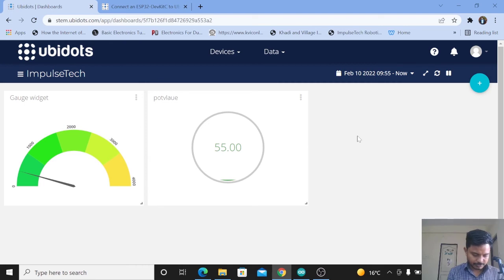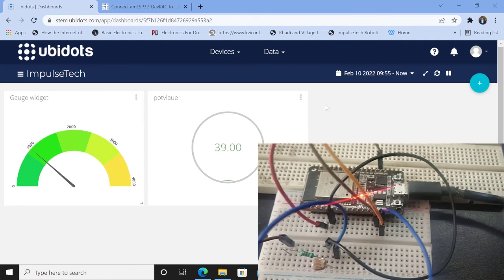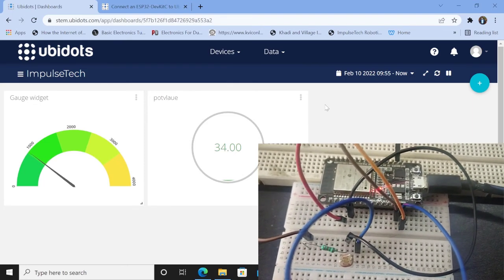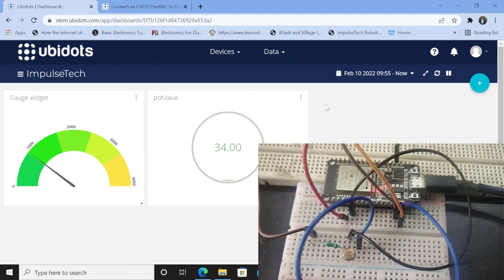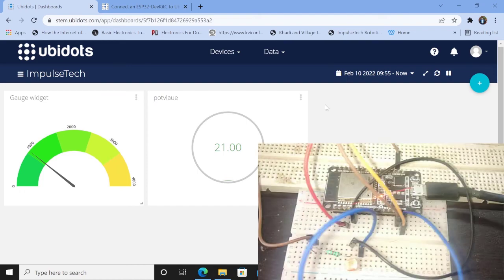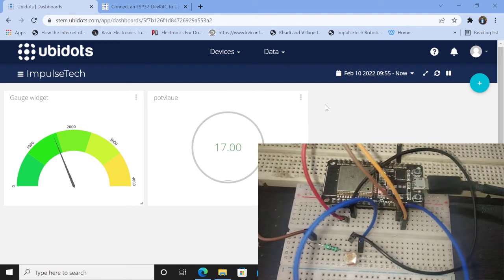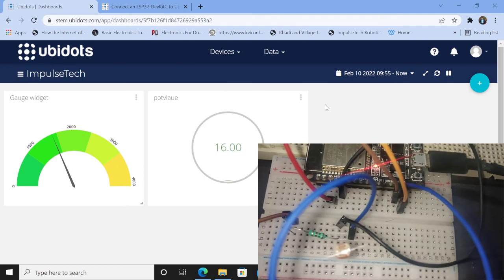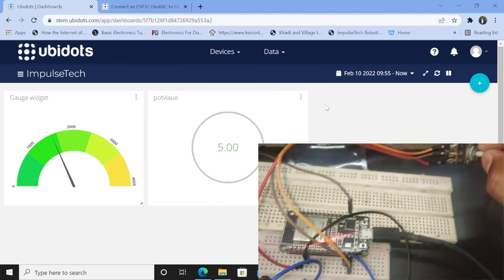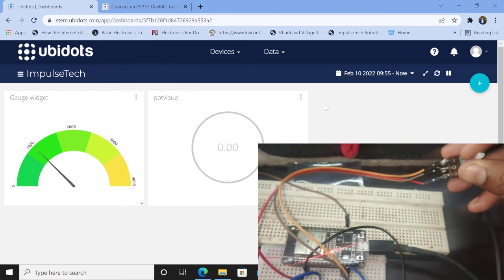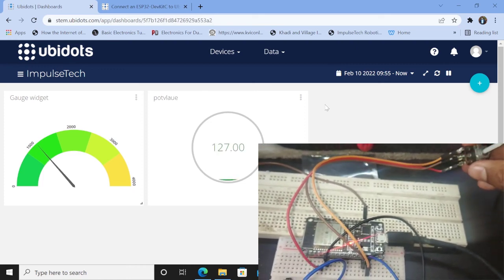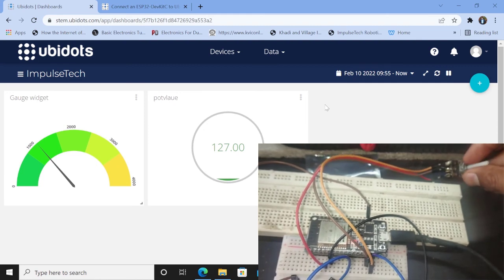Now let me connect my device. As you can see on the screen, this is my setup. Now the value of light intensity is near 1000 and the pot value is 34. So what I'll do, I'll turn on the flashlight and let's see the value of light intensity. Now the value of light intensity has increased as I flashed the light on the LDR. As you can see. Now I'll try to rotate the knob of the potentiometer and we'll see whether the pot value is increasing or decreasing. So as you can see, the pot value has increased.